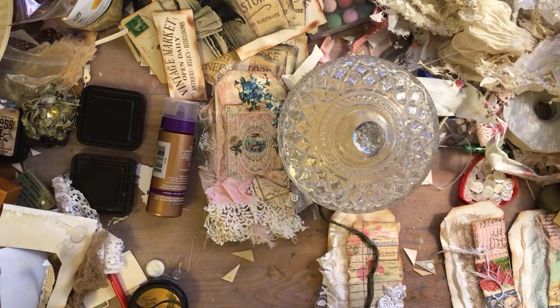And then when you get to embellishing, it's just beyond messy. So there's nothing I can do about it. If you're new to junk journaling, this is your future. Once you start embellishing, it's all over.